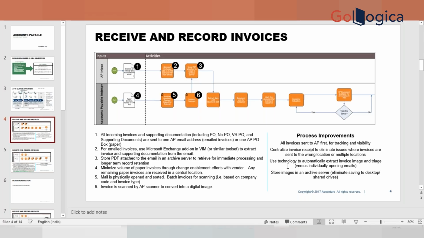Use the technology to automatically extract the invoice image and trigger it, and store images in an archive server, eliminating saving to desktops or shared drives, because we don't have enough memory in a general SAP server to hold all those papers. Memory is limited. That's why OpenText is providing the archive server. We can get all that data by compressing all the pages. Any questions till now?